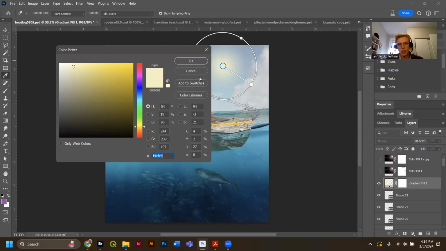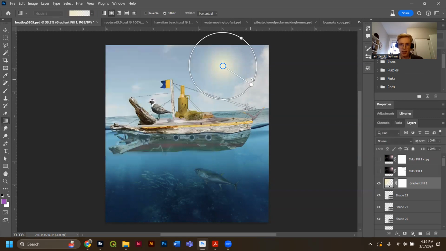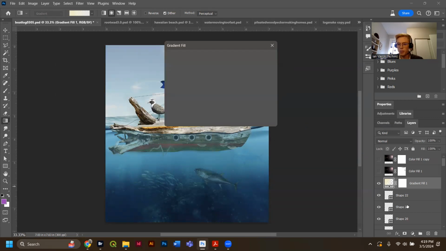Suns aren't actually yellow, but a yellow bright spot implies a sun. So I think it's always important to remember those things. Okay, so yeah, you can adjust the size, adjust the location, all within here.